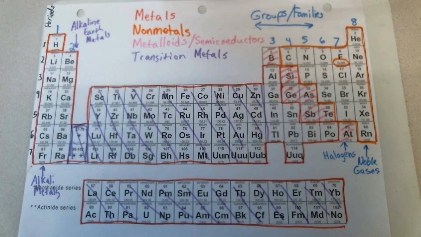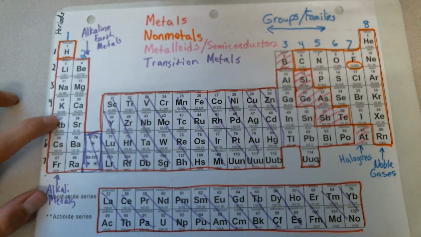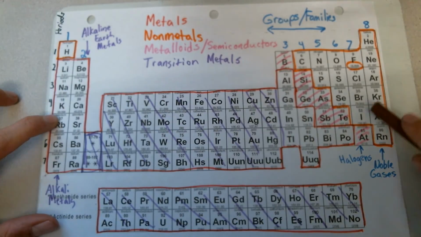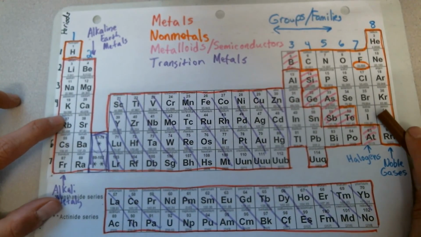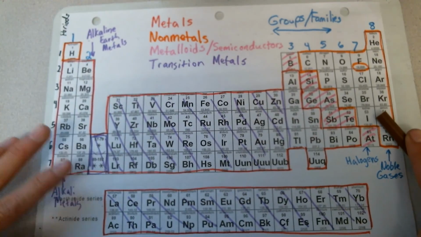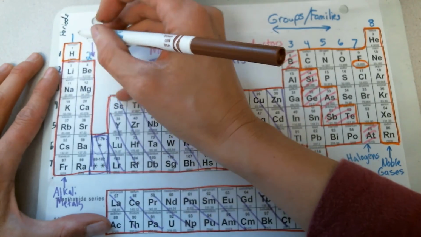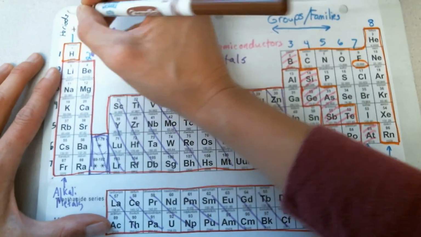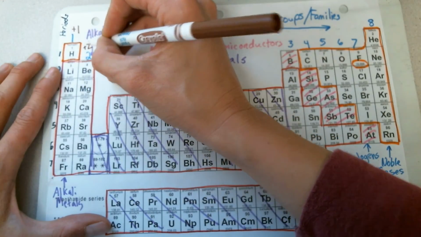What we can do is, for our main column elements, which are the ones you're going to be responsible for, there is a trend. These metals over here want to lose electrons, and the nonmetals like to gain electrons. So what we're going to do here is label what charge each group of ions tends to have. So for our group 1 here, these tend to form a charge of plus 1. The second column here tends to form a charge of plus 2.